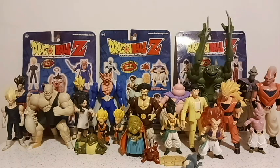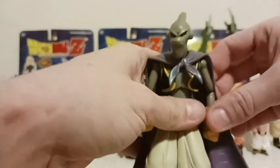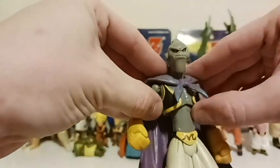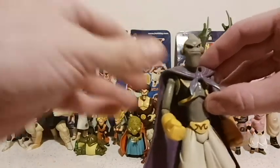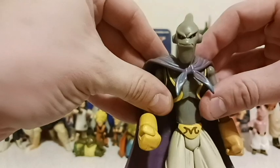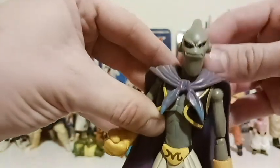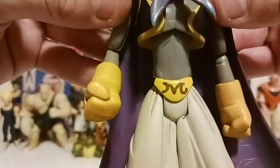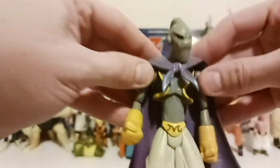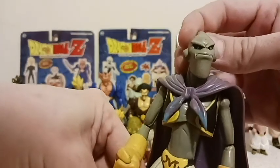And now, let us talk about my favorite figure of the lineup, Evil Majin Buu. The one that Fat Buu spits out and pretty much continues the saga. For better or worse, let me just say I love this version of Evil Buu, or the whole Super Buu gimmick. But he was the first one, and I love the gray. And let me just go and say, yes, his M is missing, and I put a little Sharpie there. So I need to find one in perfect condition, but I guarantee you he will be expensive.